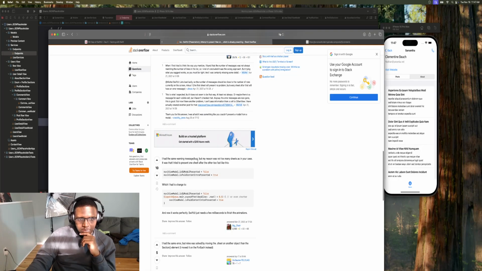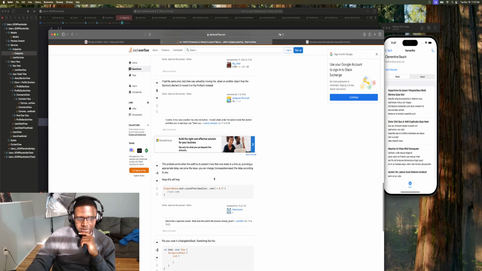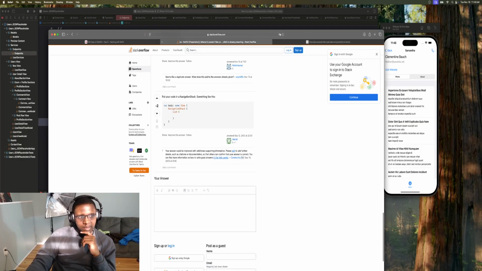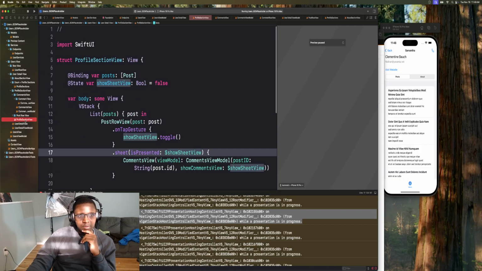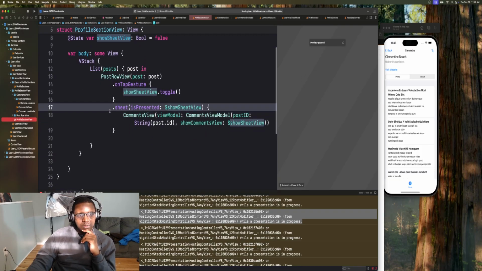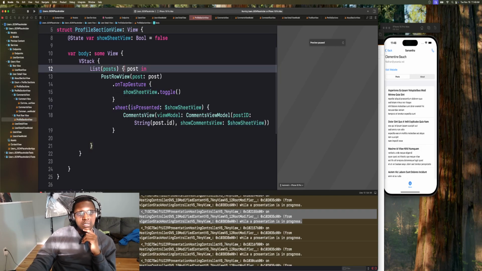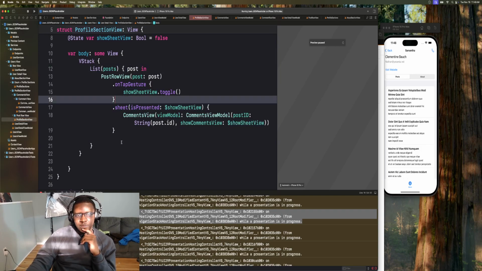And then it says, all right, so my reason was not, in our case, to try to present one sheet after the other one. So let's move the sheet from inside the list to being outside of it. Jump back to our file. Yeah, we're definitely using it inside of it.